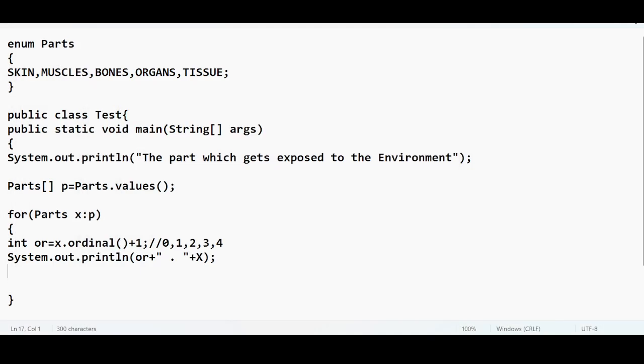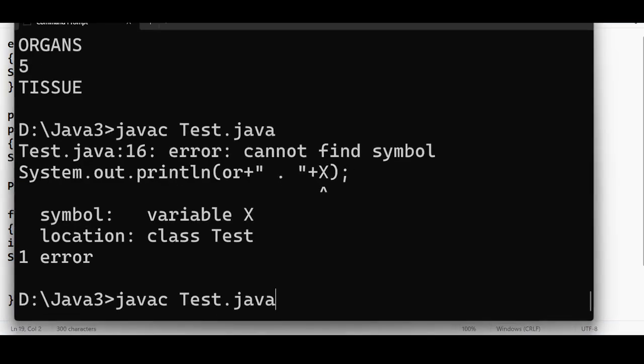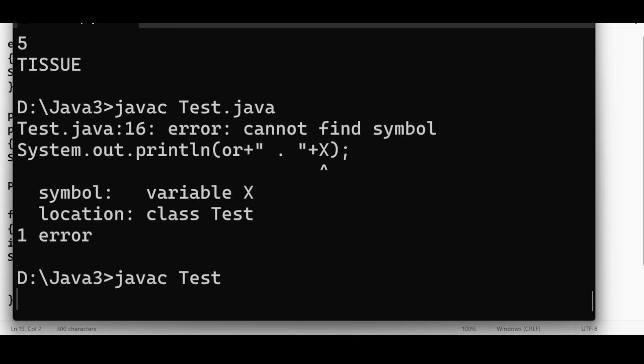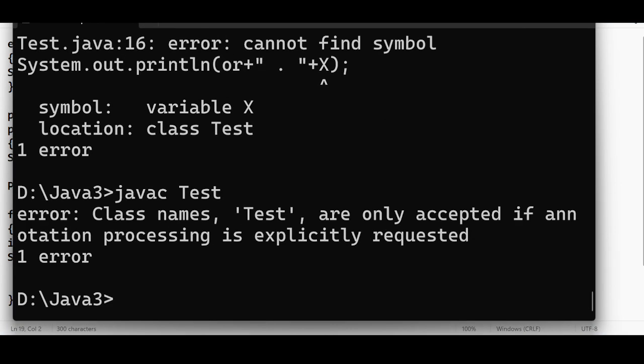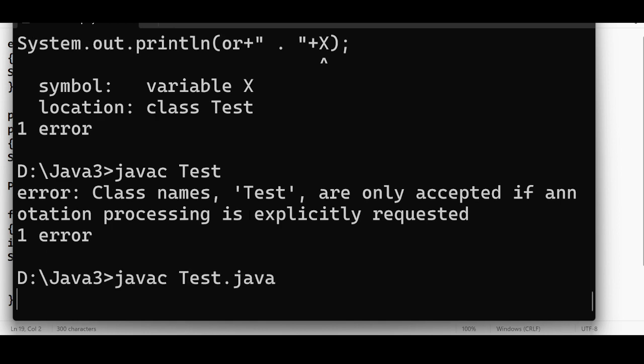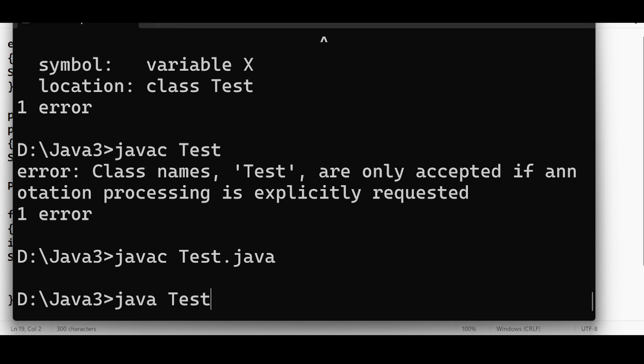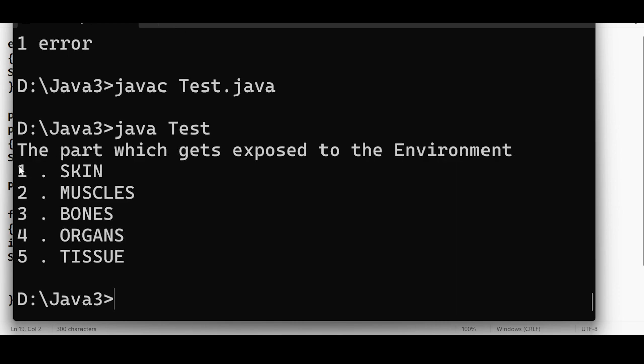It should be small x, not capital X. javac Test.java, java Test. So we got 1 skin, 2 muscles, 3 bones, 4 organs, 5 tissues.